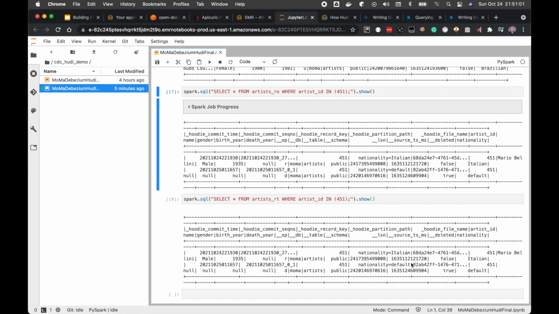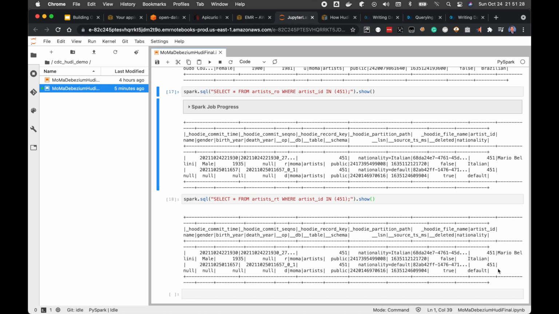When we deleted that record, it created the delete record, nulled everything out, but changed the partition to default. So we now have a new partition called default, which contains this record.